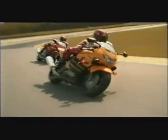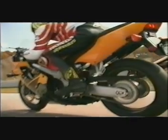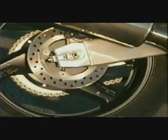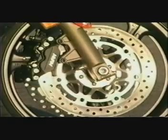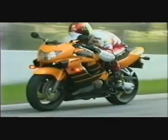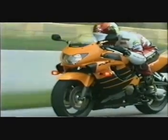The new CBR600 F4 features a fully adjustable suspension, front and rear, with a massive new 43-millimeter front fork. Extreme three-spoke aluminum sport wheels designed to minimize unsprung weight. And new four-piston caliper front brakes with nickel-plated pistons for even better feel and stopping. The new 1999 Honda CBR600 F4. More advanced than ever and more nimble, weighing in at just 372.6 pounds.